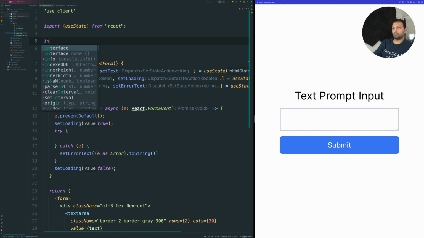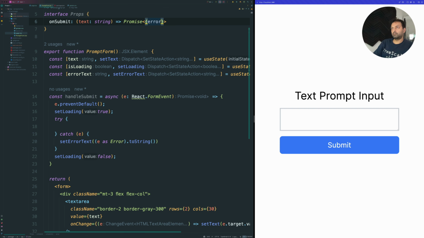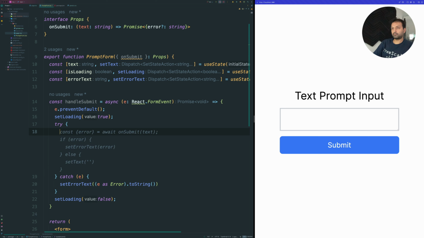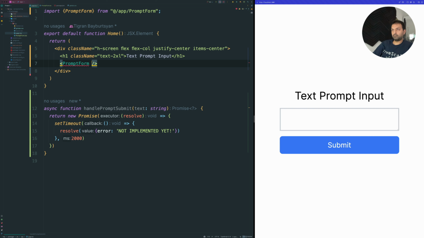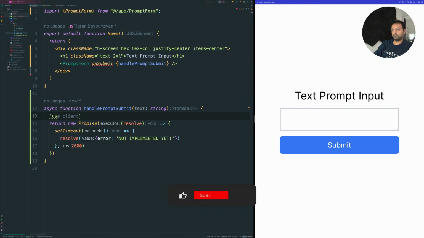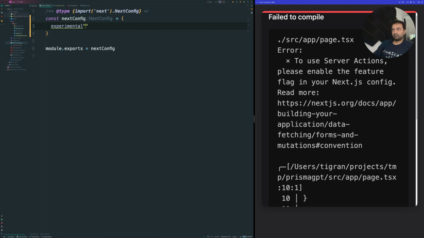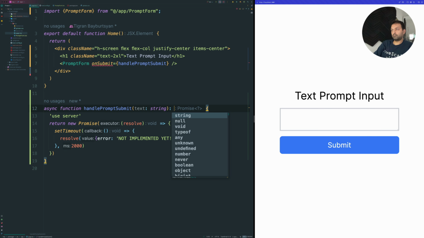The prompt form component should use an external onSubmit server action from the Next.js experimental server actions feature. We must define it over properties and handle the submission with the loading indication and error handling. Now I have to define the server action function inside the page.tsx file, which will be executed only on the server, and Next.js will handle all the complex async requests to the server. This experimental feature must be enabled manually from the Next.js configuration. Since its release, I've been using this experimental feature because it makes the code base much cleaner.